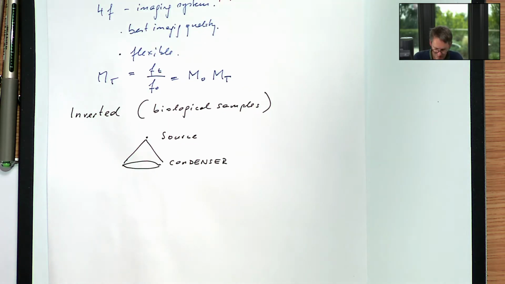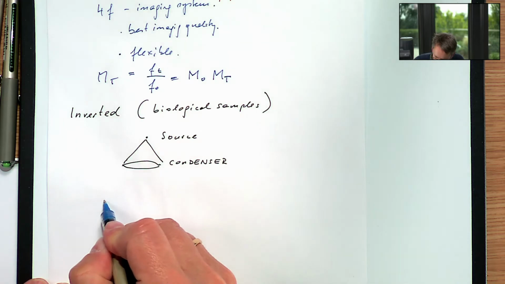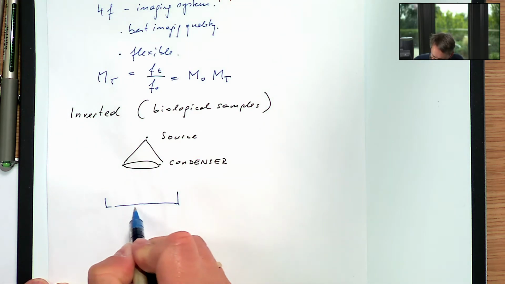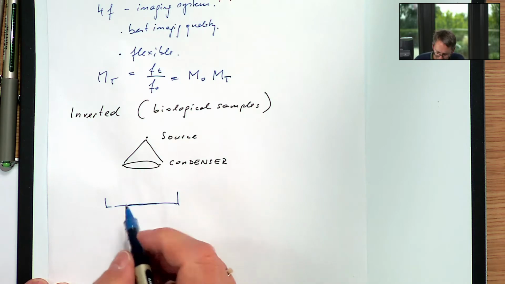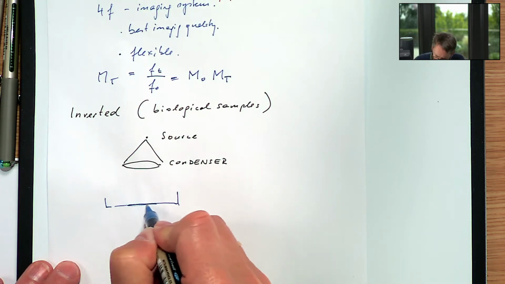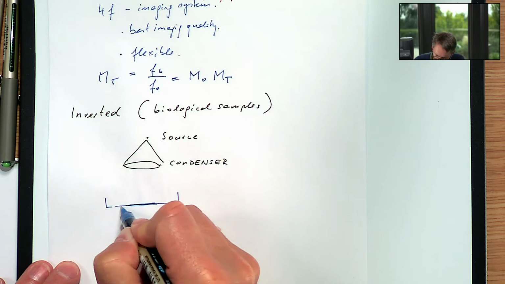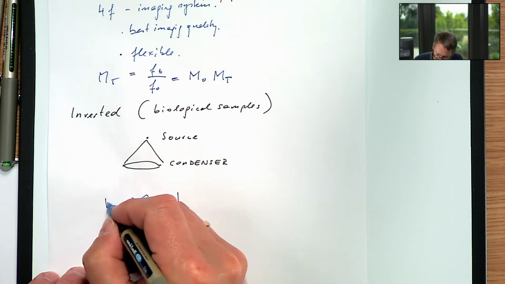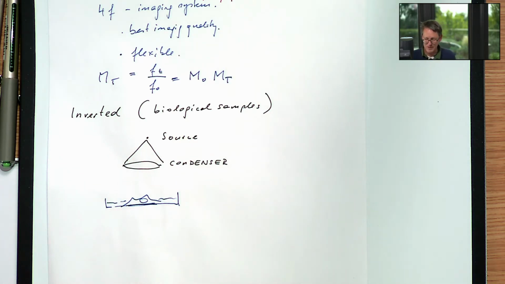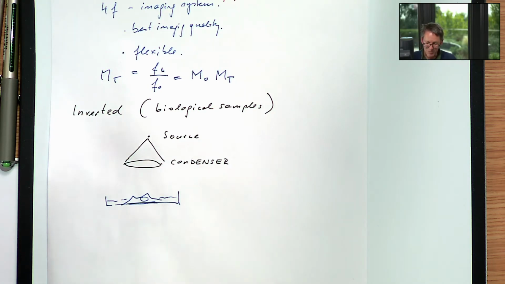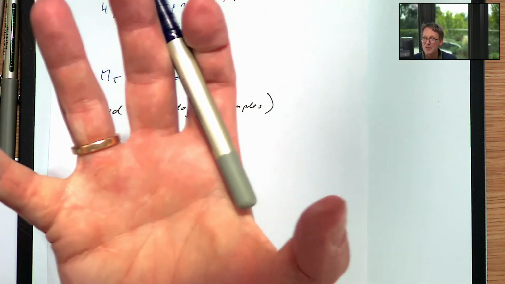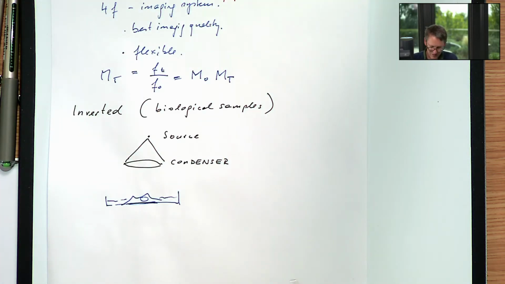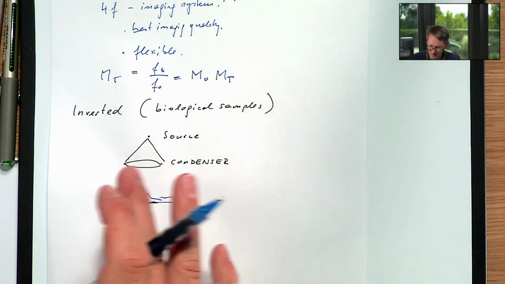Then I will have the sample here. The sample may be in a little chamber with a little transparent glass bottom, a little glass piece down there, and then maybe you have a cell in there with a nucleus or whatever, and so the cell may be happily sitting in some water so it doesn't die, and with culture medium, and that's why biologists like this microscope, because you can contain samples in these dishes without the cells being unhappy. You can just replace the sample in and out.